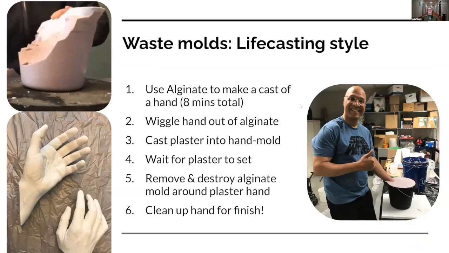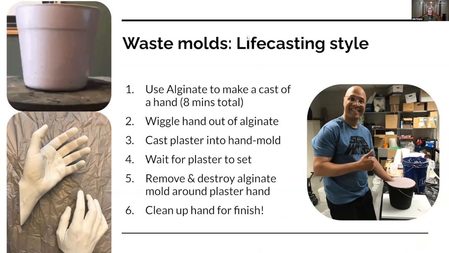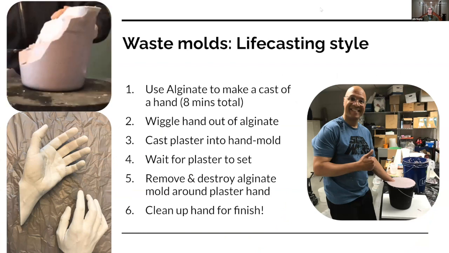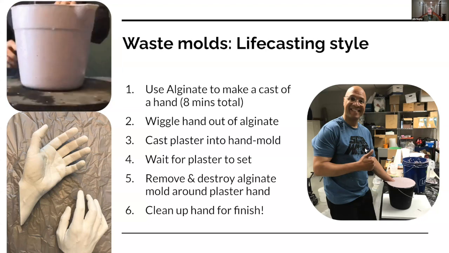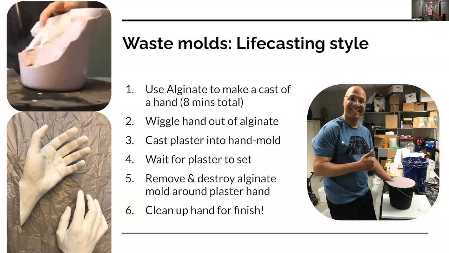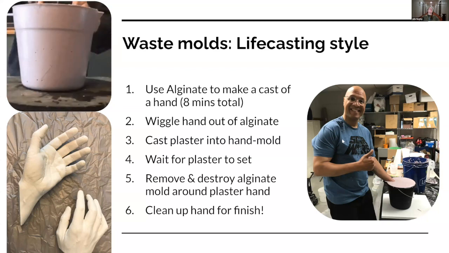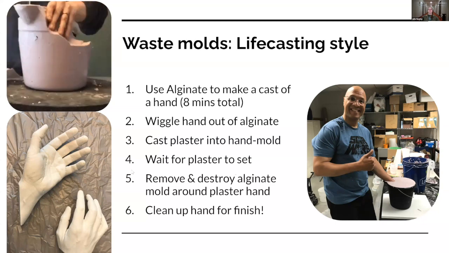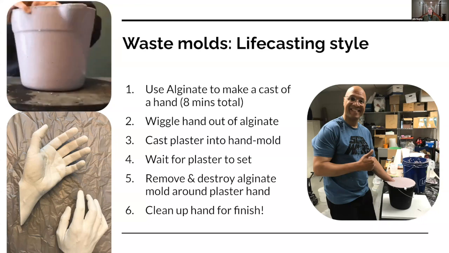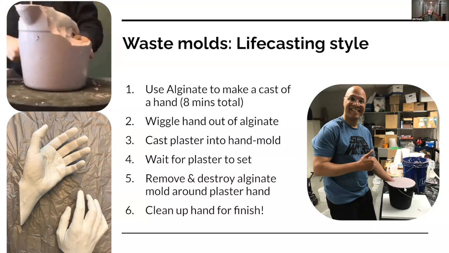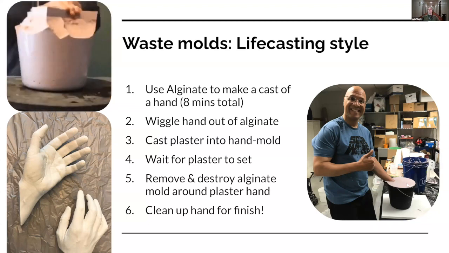Okay, waste molds also can be done as an alginate mold, which is a flexible mold that gets destroyed in the process. So this is a time lapse. This is Chelsea Tipton, our pops conductor for the New Haven Symphony Orchestra, who was kind enough to model for me for a fundraising event. I did a cast of his hands in their conducting positions. That is a bucket of alginate, which is a rubber that is made from algae. It's the same stuff you use for dental molds.